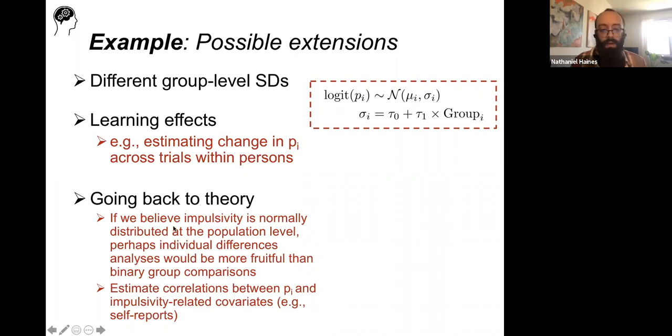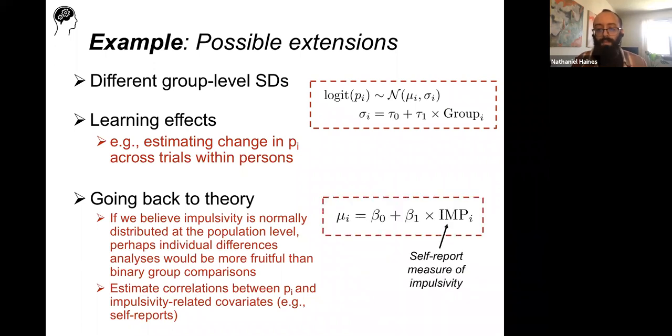And another thing that is brought up here is that if we really think that impulsivity is normally distributed in the population, well, does it really make sense to assume that, or to estimate a difference between normal distributions in the group means of both our substance use group and our control group? Maybe it would make more sense to approach this question from an individual difference perspective.